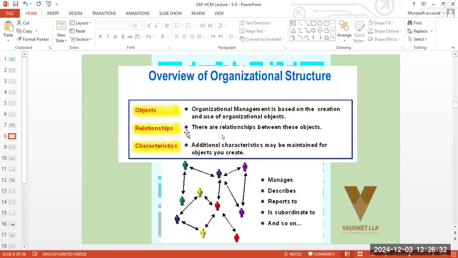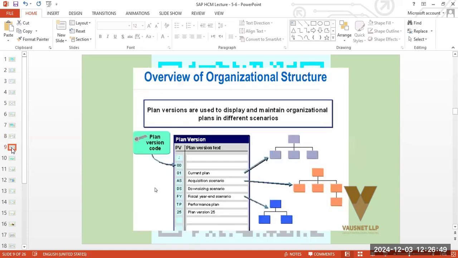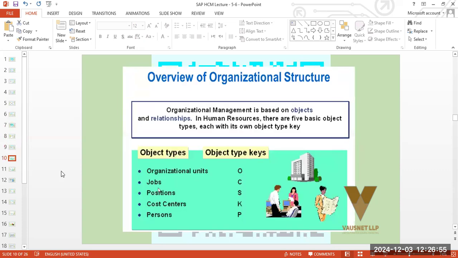Otherwise, companies will be unsustainable. Within these structures, we have multiple levels of reporting and managing, and these are defined within the organization. The plan version, we've already discussed.